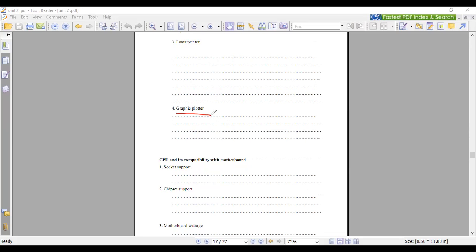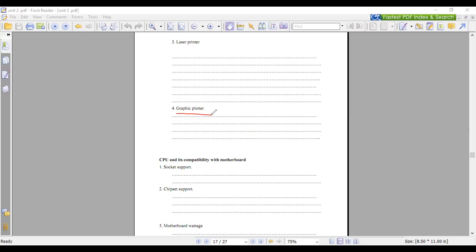Write down there: a plotter is a printer that interprets commands from a computer to make line drawings on paper with one or more automated pens.